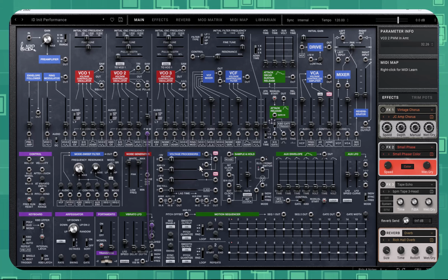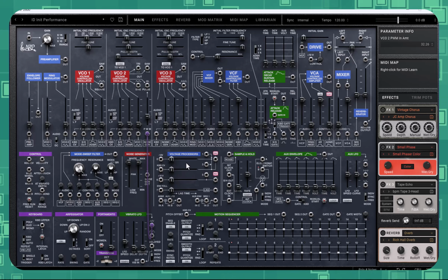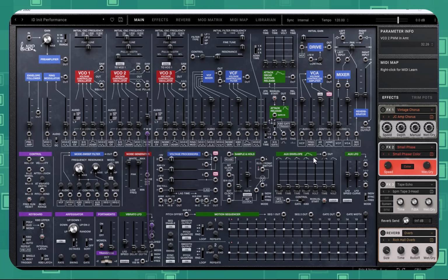So you can maybe combine a mod wheel output with an LFO output so you've got some control over it, or you can combine an LFO with an oscillator to do something else. We've got a sample and hold section and another more complex envelope on there as well. We've also got some effects.